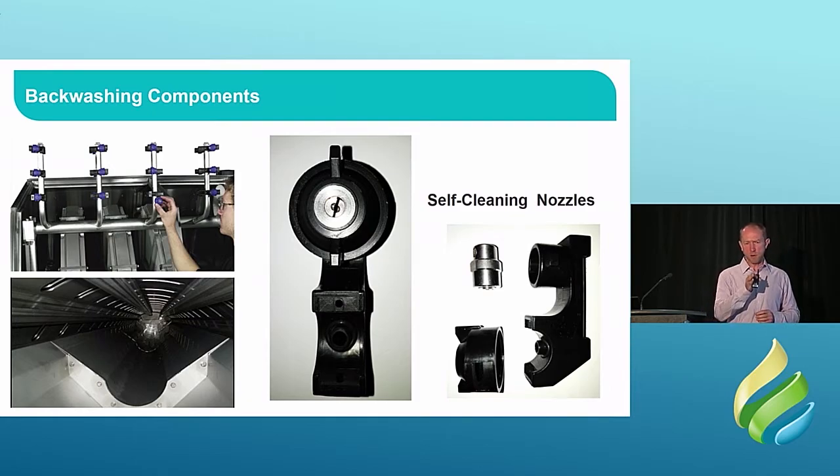And how it works is if you look at that photograph in the middle, you can see the actual jet itself there, and it's kind of split. You can see like a line going down the middle of that jet. One half of that is fixed. The half on the left is fixed as we're looking at it here. The half on the right is held open by a spring, but when the pressure comes on, when that pump fires up, pressurizes the system, that spring force is overcome. So that moving half slides forward, closes down the jet, and then of course when the pump depressurizes, slides back out, lets anything that might have blocked in there come loose. So self-cleaning nozzles really do away with that need to have to unblock jets.